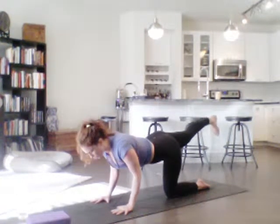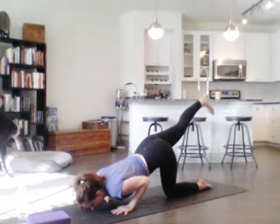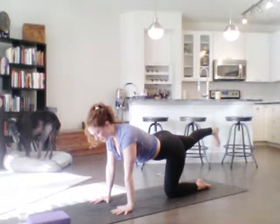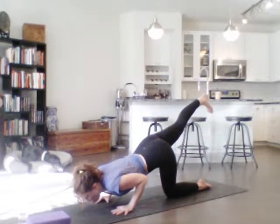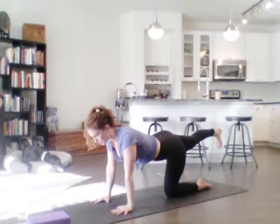Exhale, slowly lower down, chaturanga push-up, elbows hug the waistline, low belly pulls up and in. Inhale, press the mat away through the palms. Last one, exhale, slowly lower down. Point or flex right toes, keep strong through your back, right lifted leg. Inhale, come back to your tabletop.